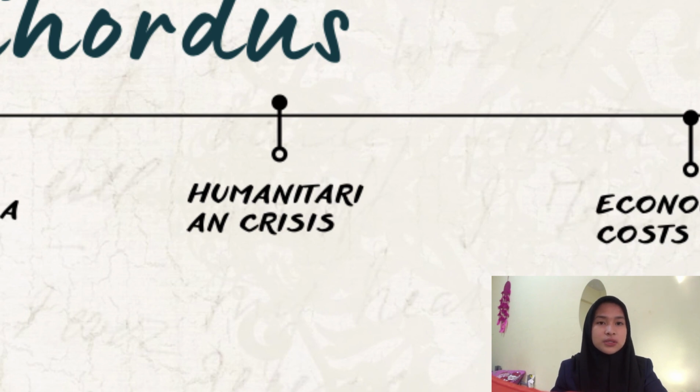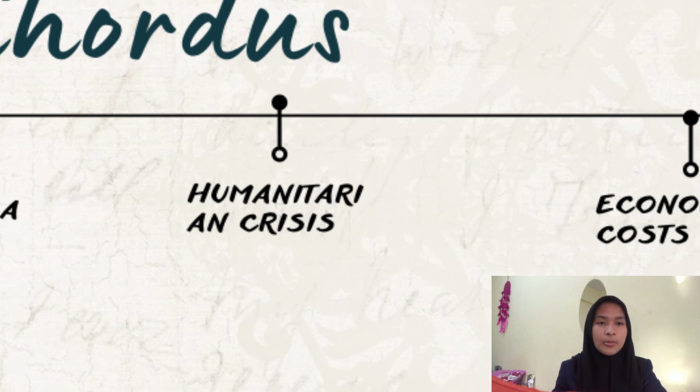Third, humanitarian crisis. The Iraq War caused a humanitarian crisis in the country. It is estimated that more than 1 million Iraqis were killed and several million more were displaced as a result of the war. This led to a breakdown in the public health and sanitation service, which increased the spread of diseases.